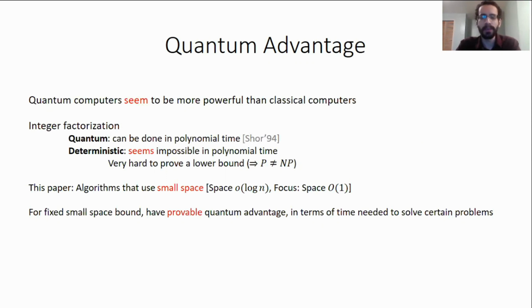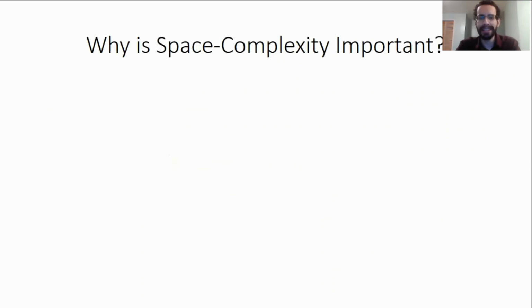In this paper, we present some new results about quantum advantage in the small space setting. But before discussing those results, let me first spend a minute trying to convince you that space actually matters in quantum computation. Now, the fact that we have these important problems, like factoring, for which there's an apparent quantum advantage, has provided excellent motivation for constructing real, physical, experimental quantum computers.